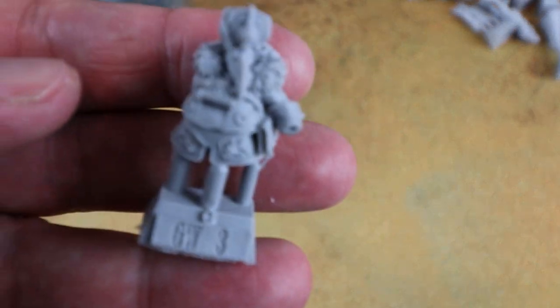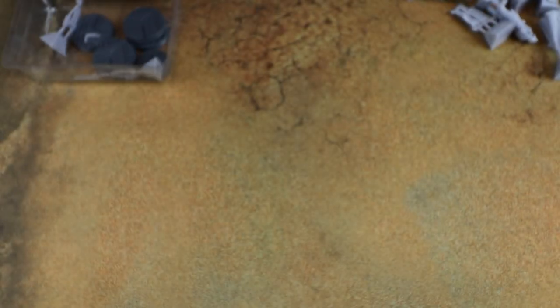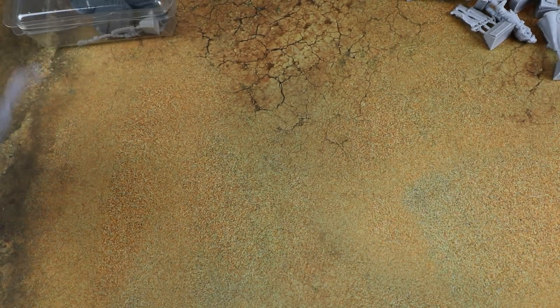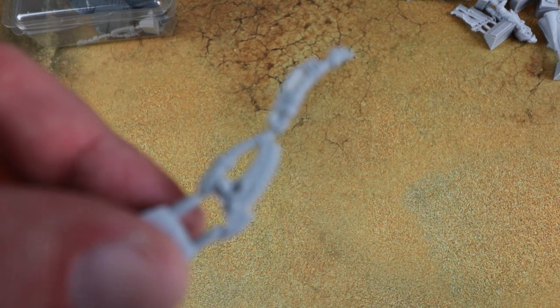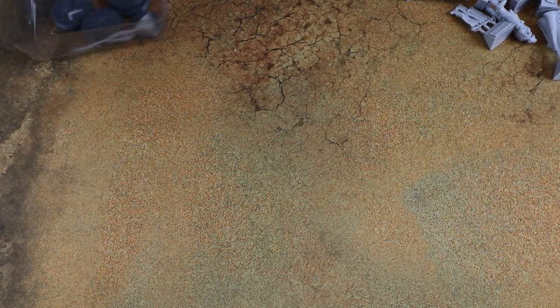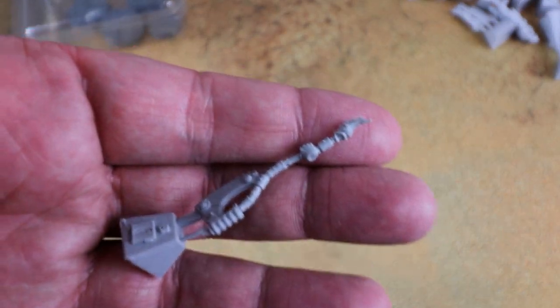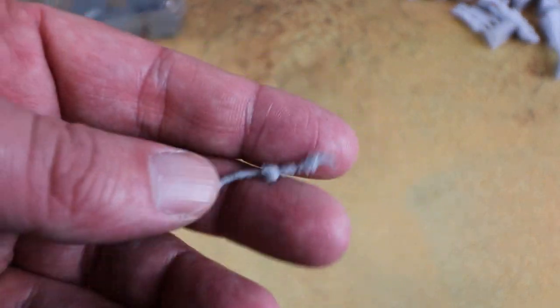I think the most important thing really is just to make sure you clean off all the release agent. Basically the way the models are made is that they use a release agent to help them pop out of the mold when they're done, and what that can do is leave a glossy residue on the models, which means that paint won't adhere to them if you don't clean it off properly enough. So yeah, just make sure you clean all that up.